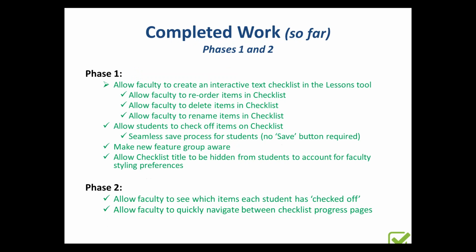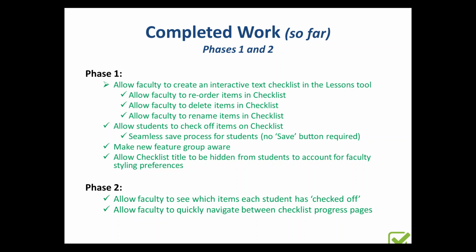If we take a look at that, we've made it so a faculty member can add a checklist in the lessons tool. They can reorder the items in the checklist, delete items, and rename items. We wanted students to have an interactive experience of checking items off the list, and a seamless save process. As soon as they click on something to save it, it's saved. They don't have to hit a save button afterwards.